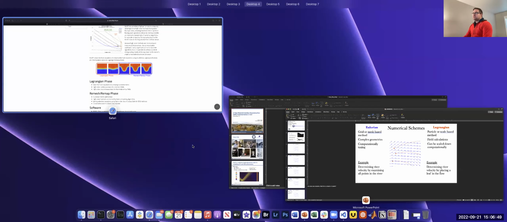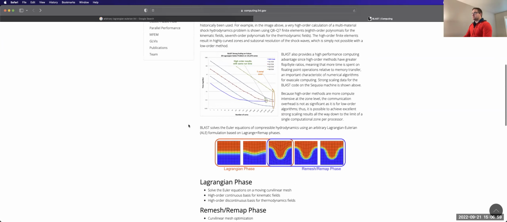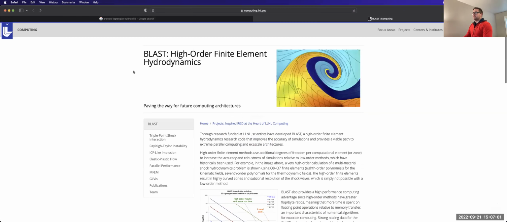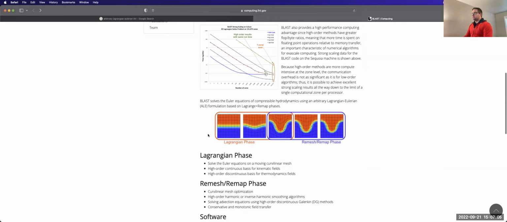So when I mention arbitrary Lagrangian-Eulerian, it's an approach that kind of merges the two mesh ideas. Here's a picture from Livermore's BLAST code, which also uses an ALE approach. The idea is to take your Lagrangian mesh and do a couple of time steps with it, where you advect your mesh with the velocity field.